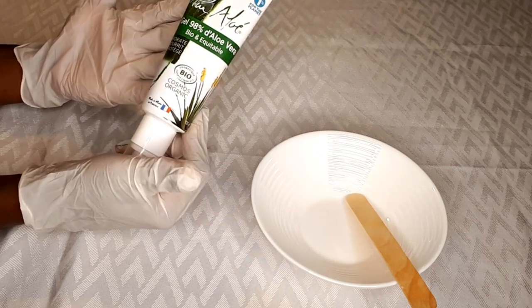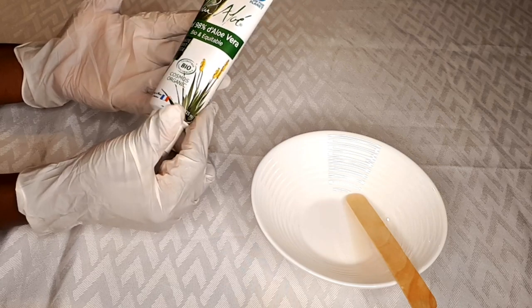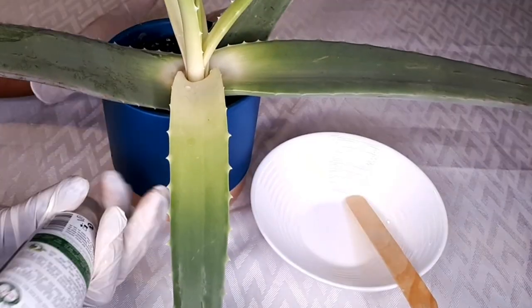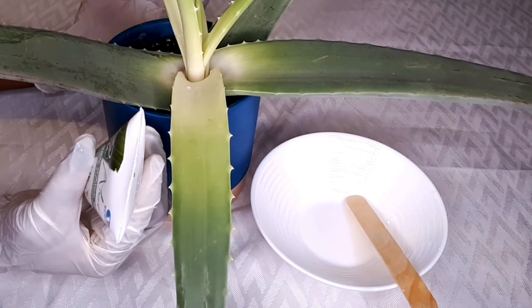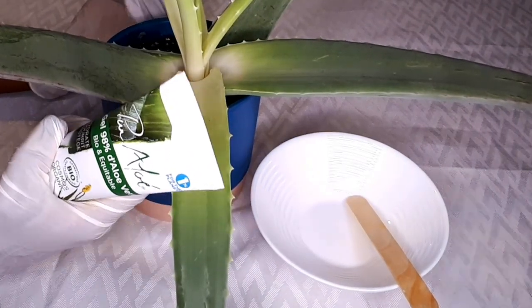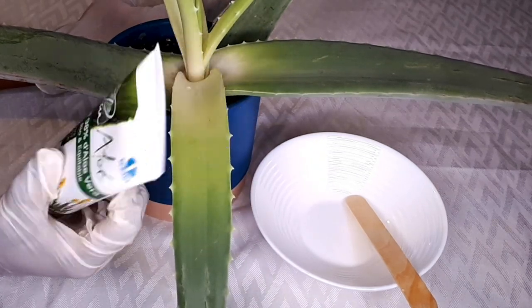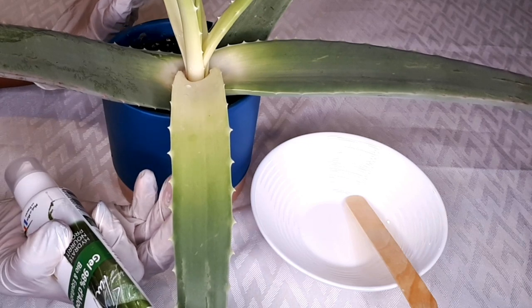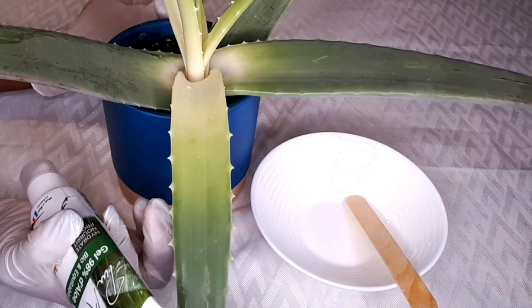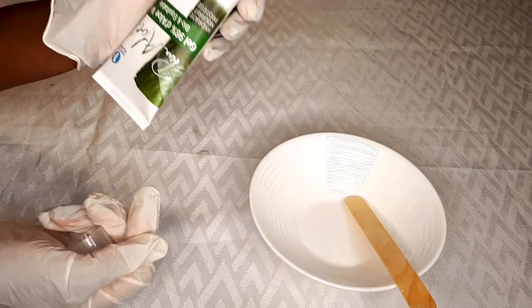I'm going to be needing this aloe vera gel, 98% aloe vera gel. But if you have the plant, you can go for the plant as well. If you don't have the plant, you can go for the gel. They are almost the same. This one is 98% aloe vera, and this one is 100% aloe vera. I'm going to be needing 1 tablespoon of my aloe vera gel.